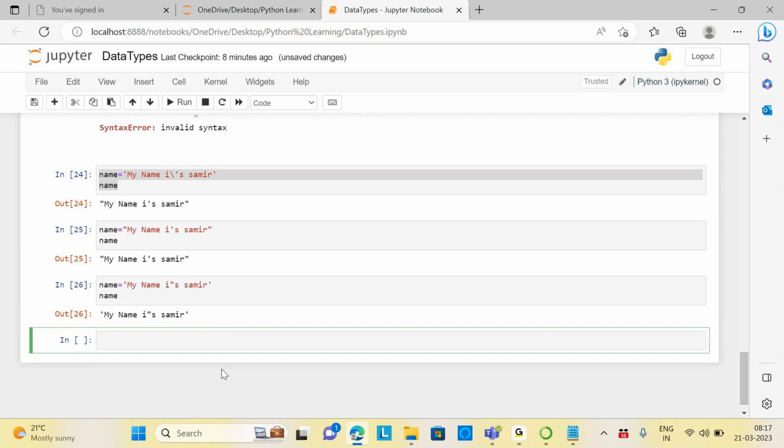Now, one question will be, which one would I prefer? Whether I go for a double quote or a single quote. If I ask you that question. No, that is just an example I'm giving. Whenever you require a single quote inside the string, I will enclose it in double quotes. When I require a double quote inside my string, I will enclose it in single quotes. But my question is, both ways we can declare the string, with single quotes or double quotes. Which one will you prefer? Single. Why, and not double quote?